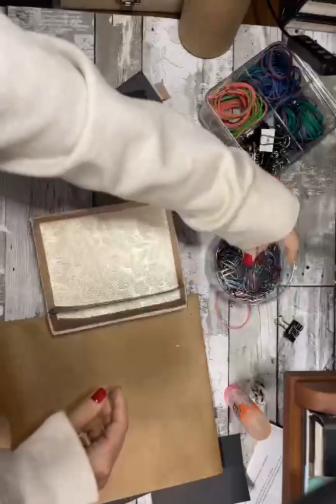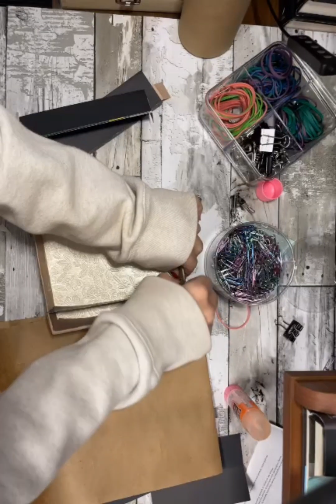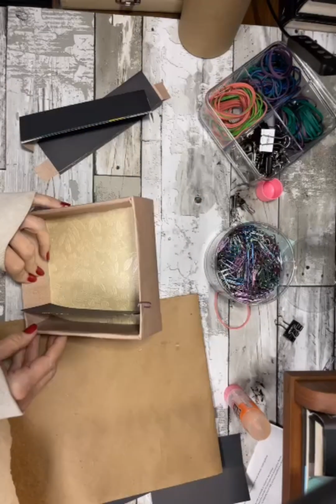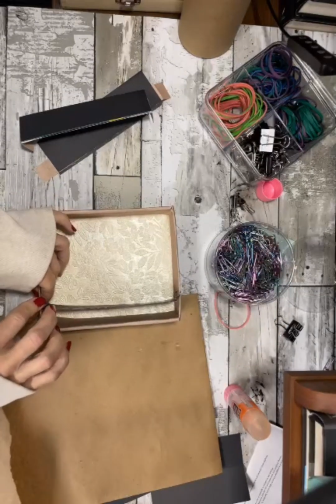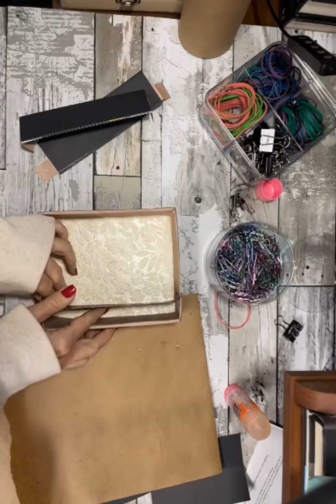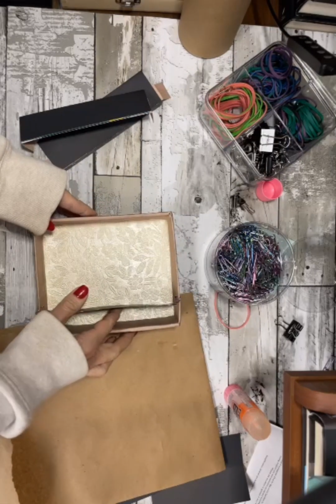I don't think my clips are as long as I want them to be, but that's all right. They'll do. Let's get those paper clips in there. Okay. Number one. She's ready to go.